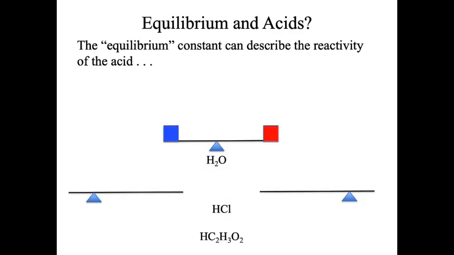We can look at it with acids. Strong acids produce lots of H+. Weak acids don't produce a lot of H+. So if we take a look at HCl, was anybody ever told to watch out for hydrochloric acid? Why were you told to watch out? Because it'll melt your face, because it's producing H+ and Cl-. Meaning when I take HCl, all of it becomes H+. That's really dangerous. What would my equilibrium be? My products over reactants.